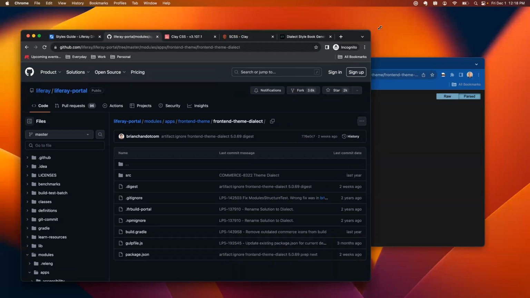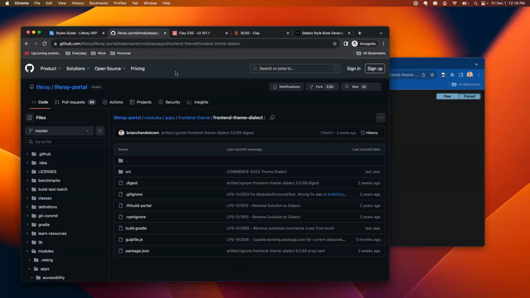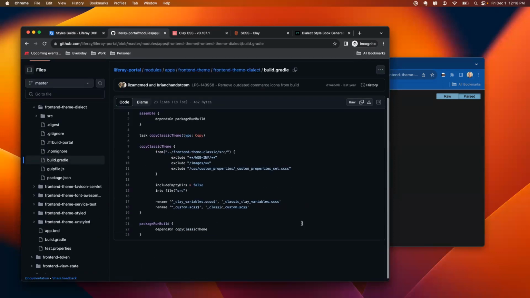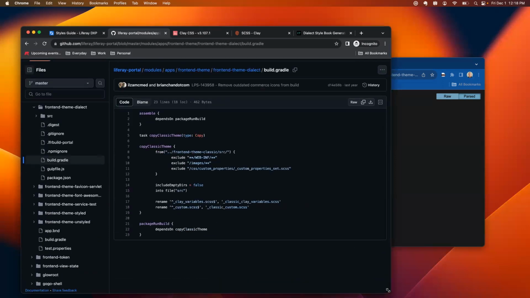Okay, so what I've done is I've pulled up the GitHub repo for the dialect theme. The first thing I want to do is look at the build Gradle file. In the build Gradle file, one thing I want you to notice is that the first thing you'll see is this copy classic theme.